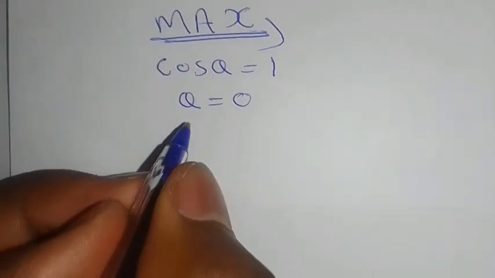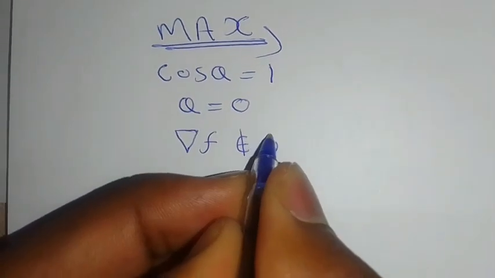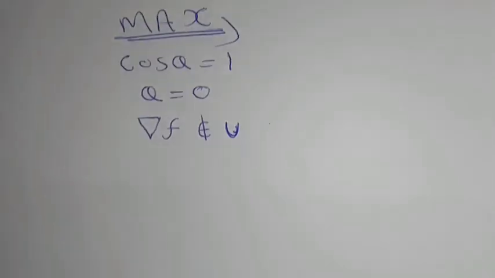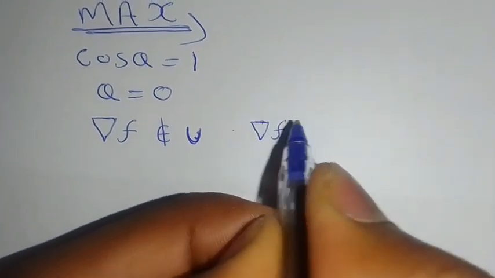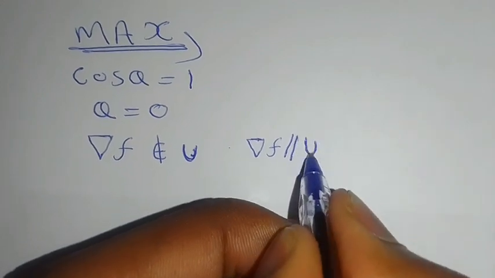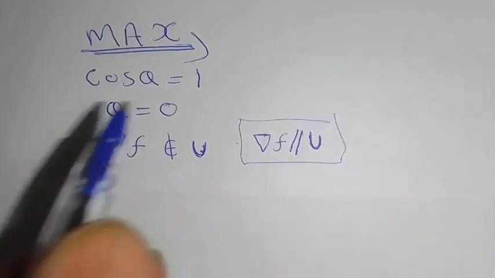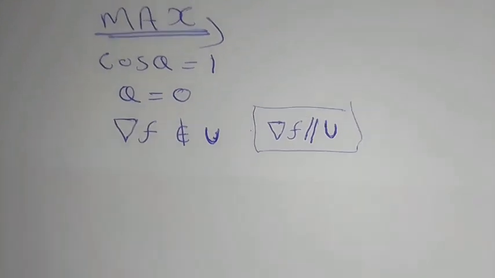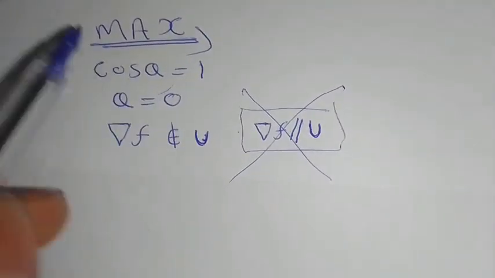the gradient vector and the unit vector are in the same direction. The language of math is beautiful. You can just say where the gradient vector is parallel to u. So they're parallel at 0 degrees. But saying parallel kind of implies the other thing too, because even if the angle was 180 degrees, it would still be parallel. But let's just leave it. Let's just know that we have this.